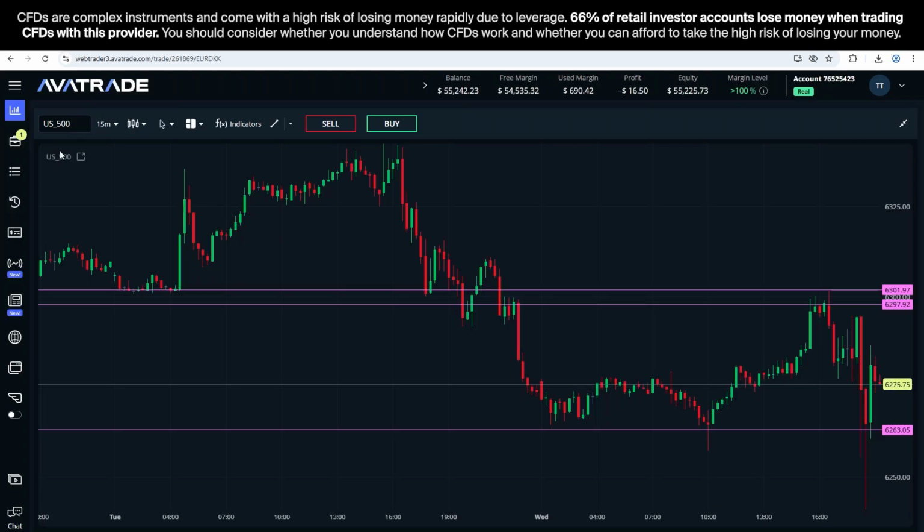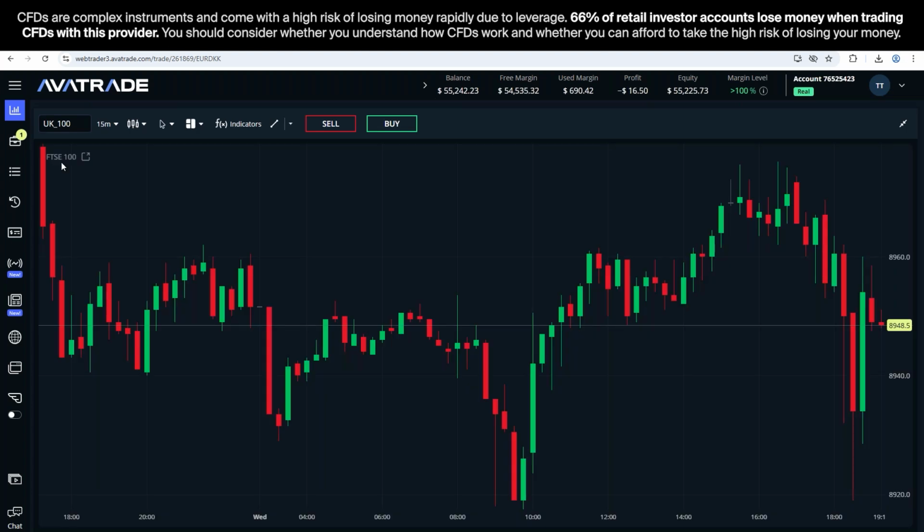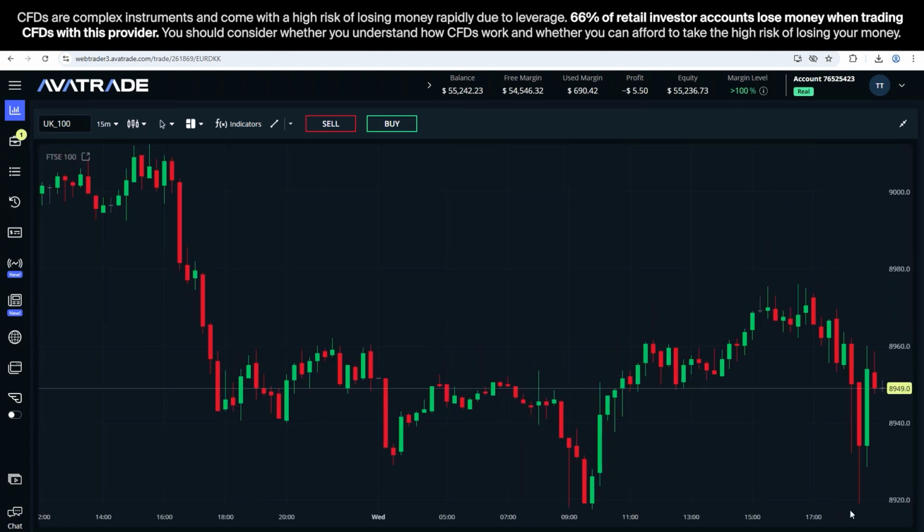We could switch markets, and they're probably moving similarly because the global market is so connected. We would probably see that not only is the NASDAQ doing something similar, but the UK 100 also probably did something similar, and here it is. So here's the climbing, the resistance level where it was trying to climb during the day. Then we see the big pullback to the support level, and then we see the rebound back up.